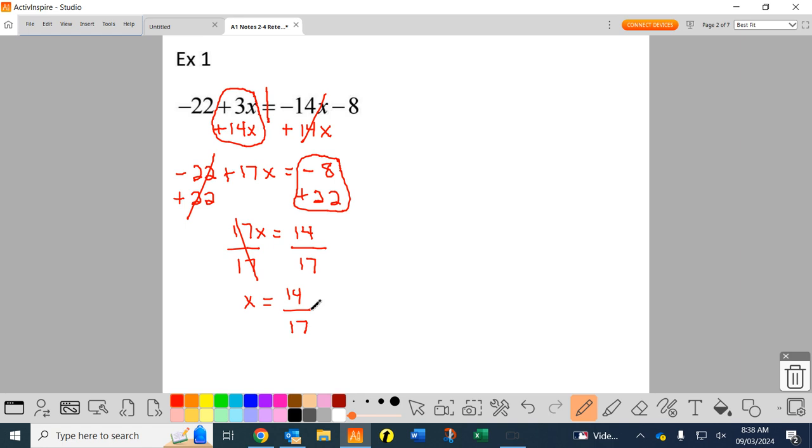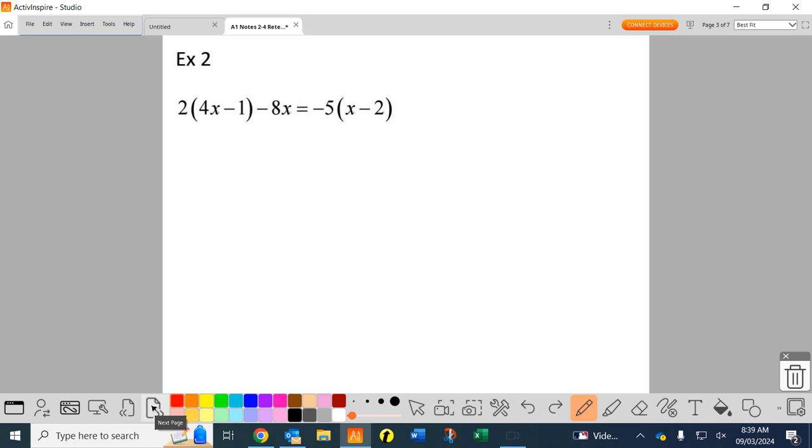Example number 2 now has distributive property, combining like terms, and variables on both sides. We're kind of taking the ones off the test that we had issues with. I took those and changed the numbers so we could practice these again. When we have distributive property, that must be done first. Please excuse my dear Aunt Sally.